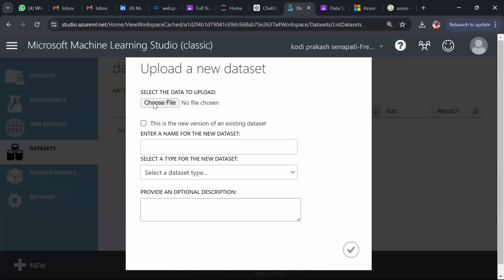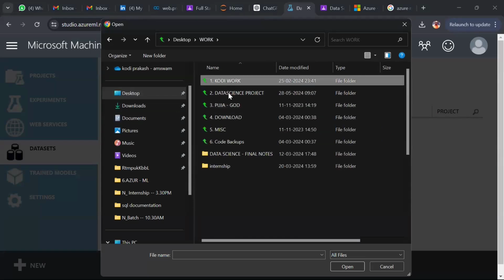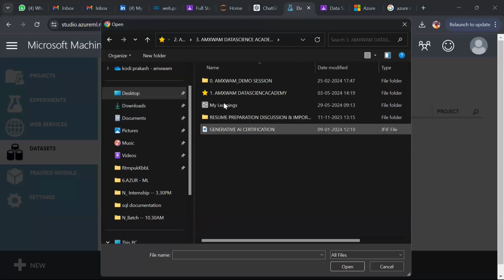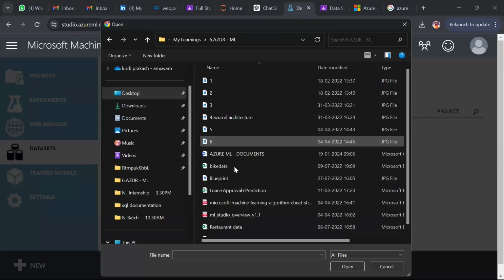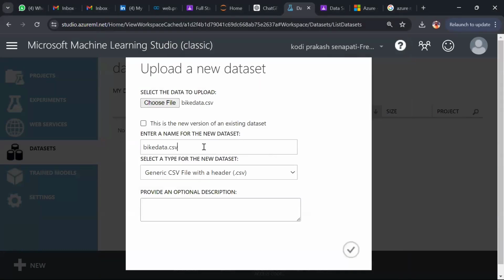Okay. Choose file and I want to go to desktop, Azure ML. I'll pick one small data. Bike data, bike data.csv.